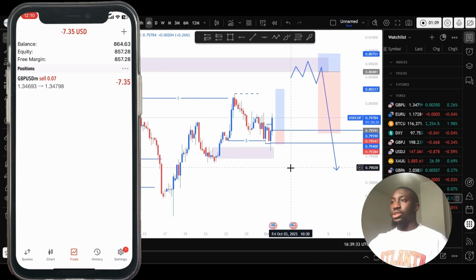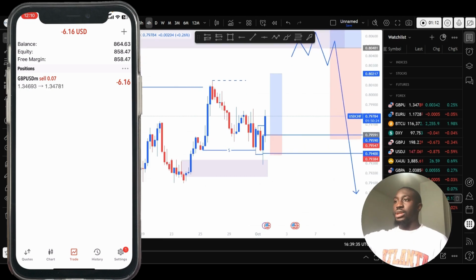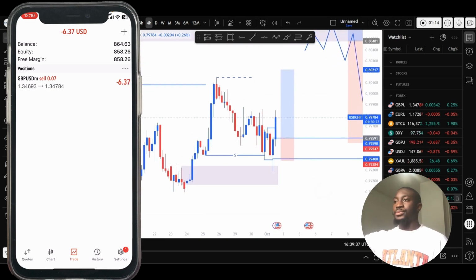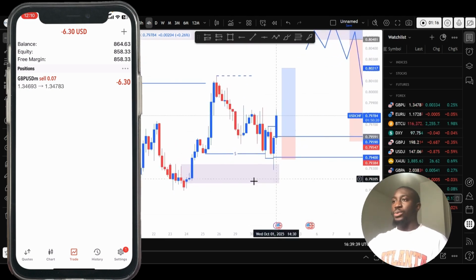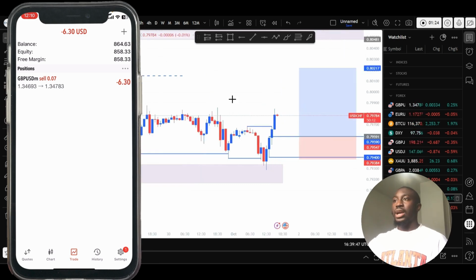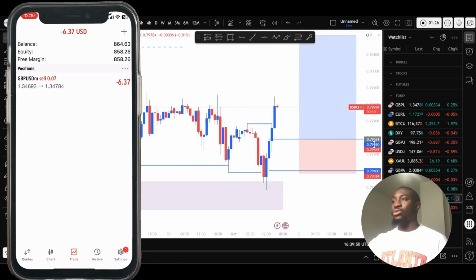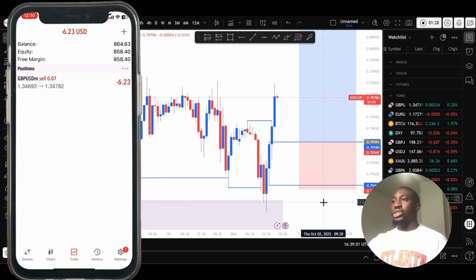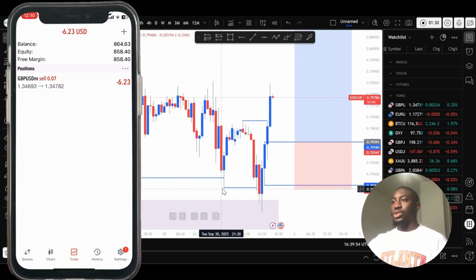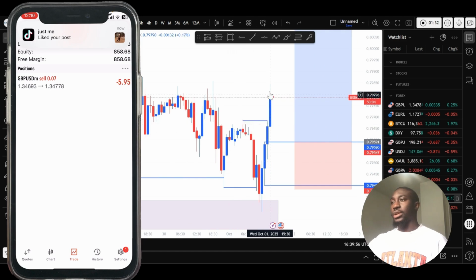Now look at USD-CHF. USD-CHF has got into my POI already. If you see what happened, this was the liquidity low. Price swept it and immediately boom. Now this is a good change of character. So this is why I'm not worried, GBP-USD might sell any moment from now. This is a sharp, good, clear change of character. There was a break of structure from here, and now this is a change of character.